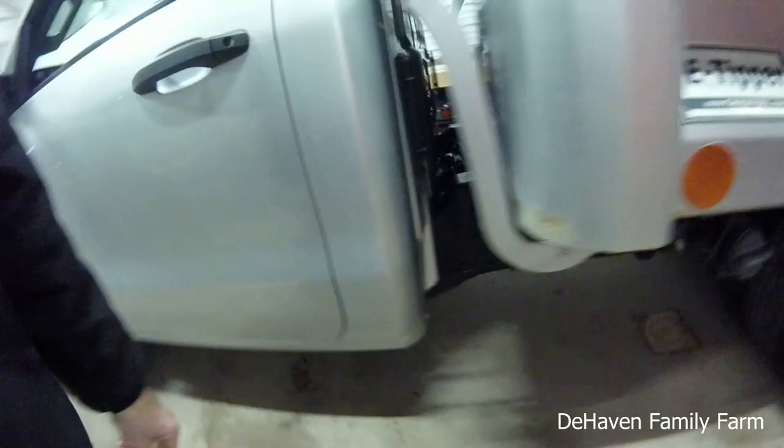From the Carfax report that I looked at before I bought it, it said the original selling dealer had put an undercoating on the truck before it was delivered to the first customer. I'm the second owner and you can tell underneath — it's going to be dark for you guys, but this is all undercoated here. There's no rust. They did up underneath the box here too. There is really no rust on the frame for an almost four-year-old truck. You'd always see a little bit of surface rust here and there, and you can tell it was definitely an undercoating — not a paint job. So that is a bonus.